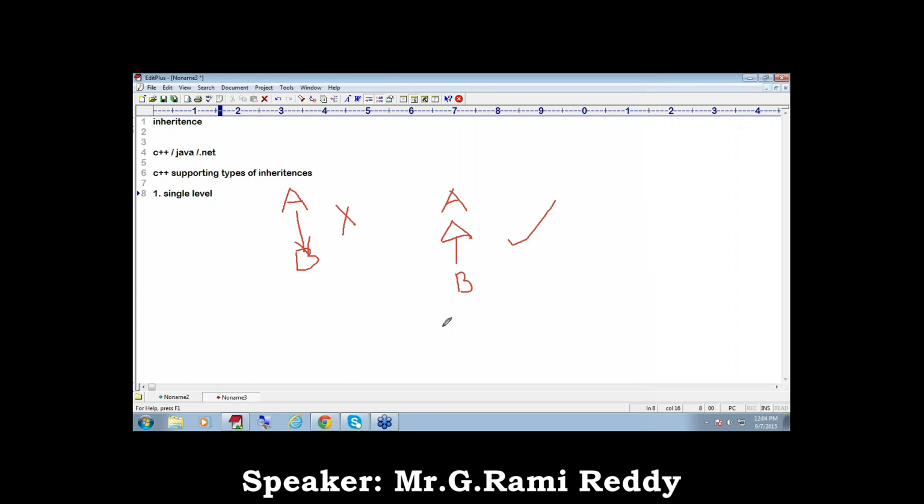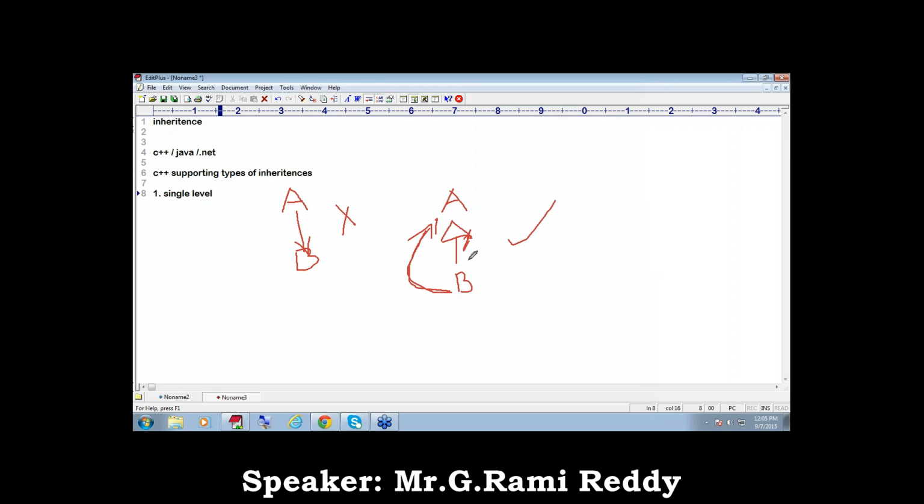Because class B is an extension of A. This arrow mark shows that this B is an extension of class A. That is why this is always correct.